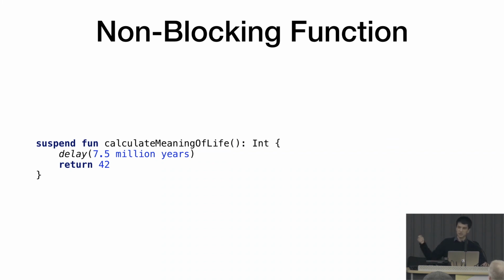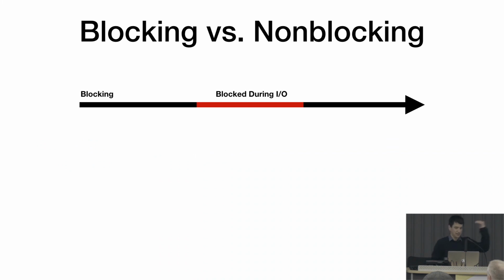So what this results in is you don't actually need another thread in order to do more than one thing at a time. If you look at it like a line, if you have a blocking function that's doing some I/O, let's say, it's running, and then when it gets to that red portion, it's making a network call or something. At that point, I'm just waiting for the server to respond. If it's a blocking function, then I just have to spin on a while loop waiting for the server to respond. I just have to wait.